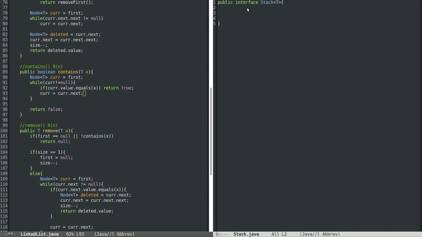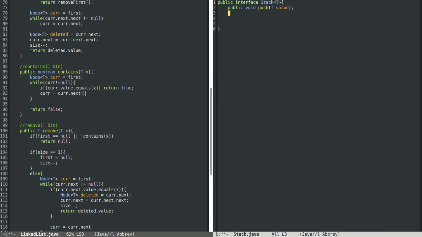First, of course, we add the public push method. If you want to push onto the stack, we have to give it a value of type T. And push, what's going to happen? Nothing, so it's void. Next method, and you can pretty much see that I'm just laying out the methods in the interface, but the interface itself does not implement any of them.